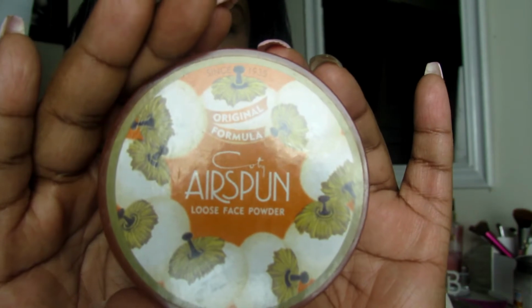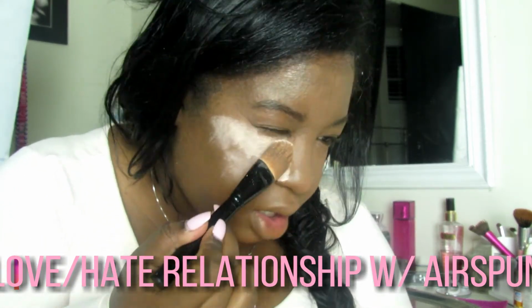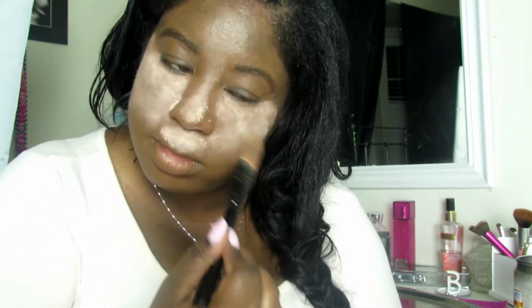Some translucent powder. I'm gonna be using this Airspun because it does pick up pretty white on me. I'm gonna take that same brush that I used. Now that we have our baking powder on, we're going to go ahead and start with our eyes.